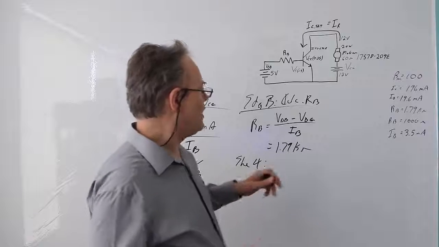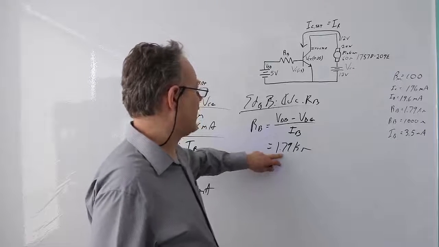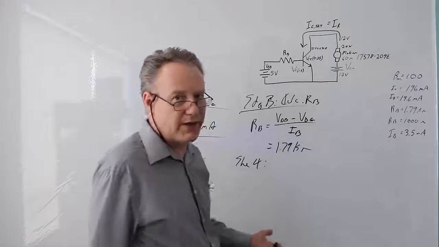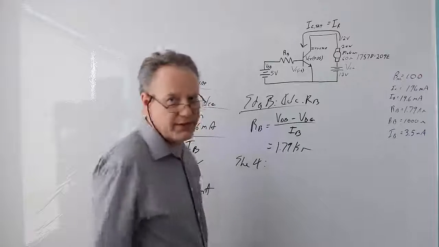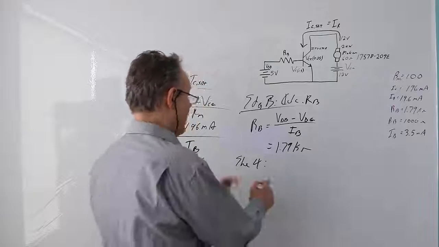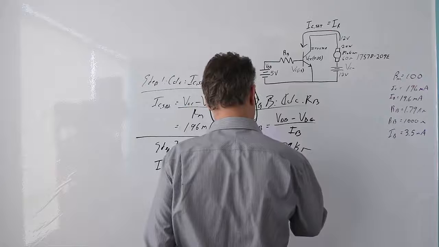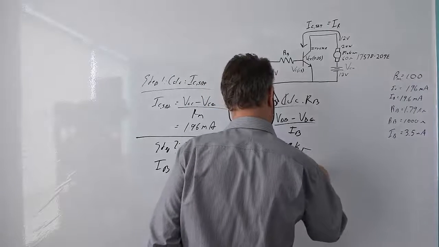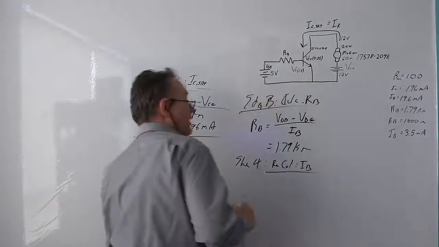So if I got 1.79, I'm not going to maybe divide it by 2, but I'm going to go pretty low. I got a 1K resistor. I got lots of them kicking around in my kit, so I'll just grab one of those and use one of those. So I know in this case I recalculate my IB with my new resistance.